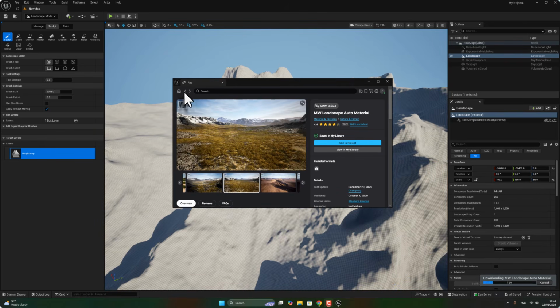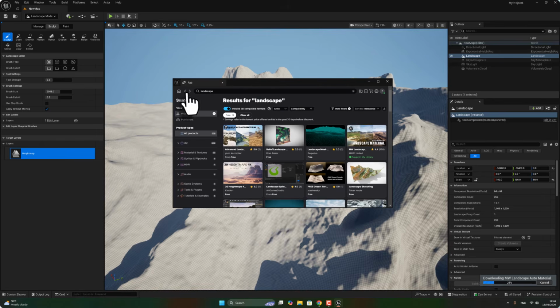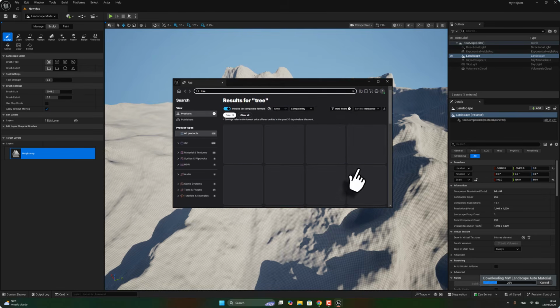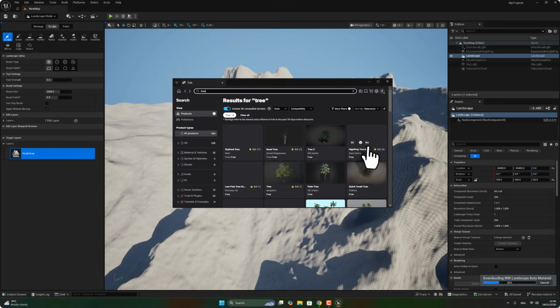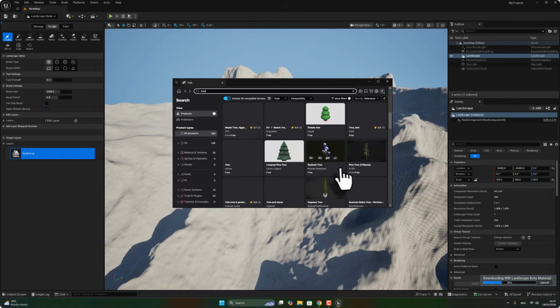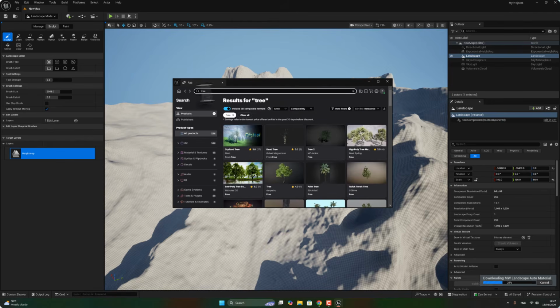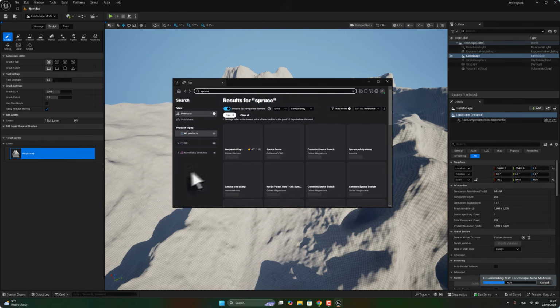Okay, let's download some trees. After that, let's search for tree. Okay, the trees. Let's choose this one, spruce forest.